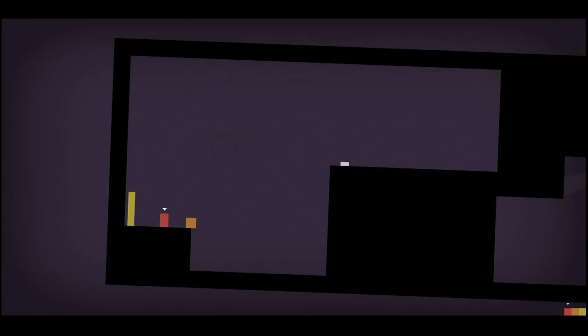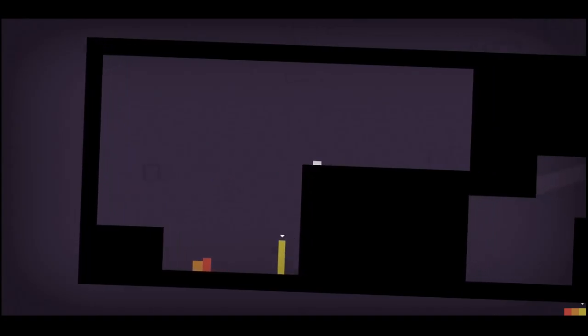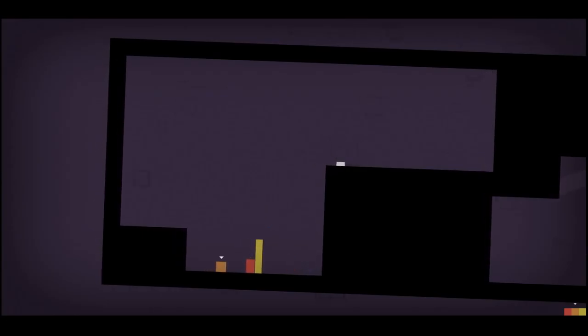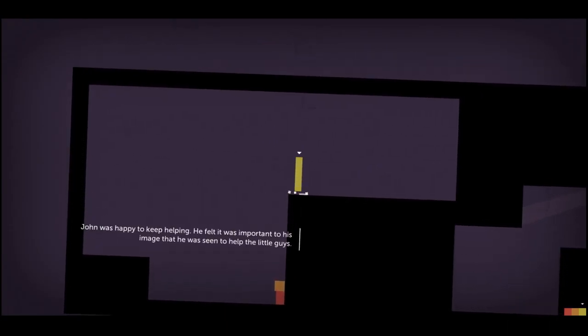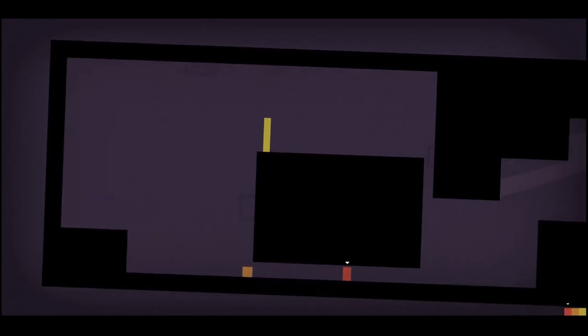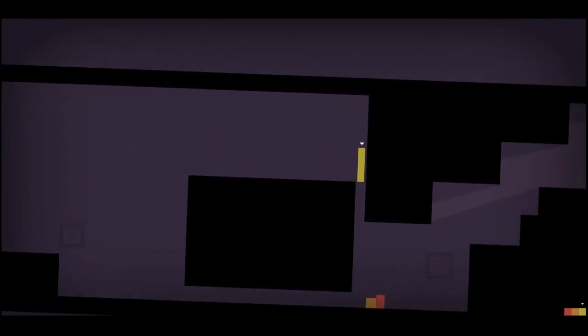Right, so now we need to get this button pressed. I think we're going to need all three to do this, so let's sort this out. Let's get John down there. No, you know what? Let's get John there, pop Thomas there, and then get John to jump up. John was happy to keep helping. He felt it was important to his image that he was seen to help the little guys. Perfect.